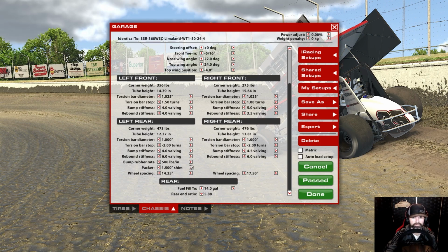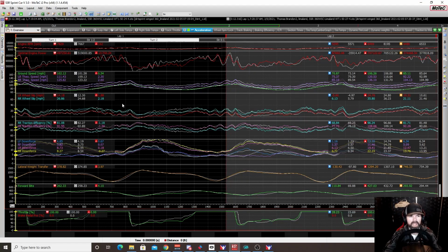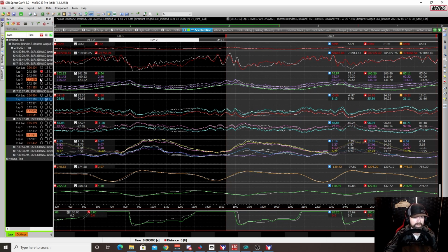And then I also took the tilt out of the bar. So I increased the left front bar to 10 1/4, dropped the right rear down to 1,000, and then reset ride heights and all that good stuff. Okay, so that's what we were running. Now, the data around the top with it at 24, we were a little bit slower. Okay, we were actually slower.